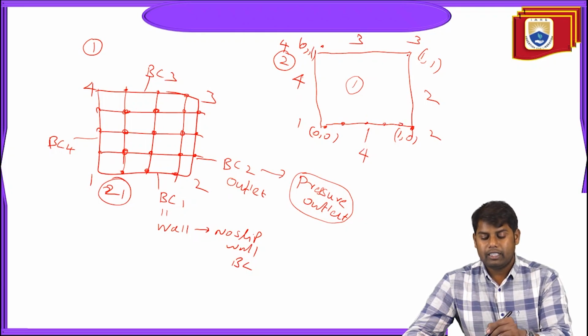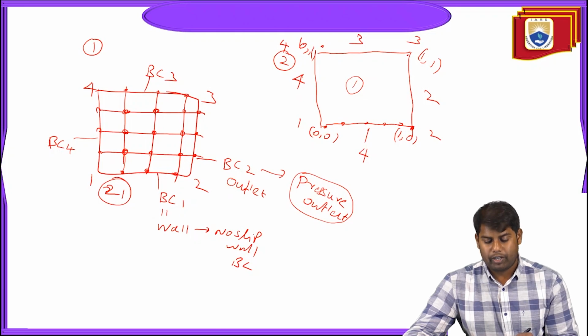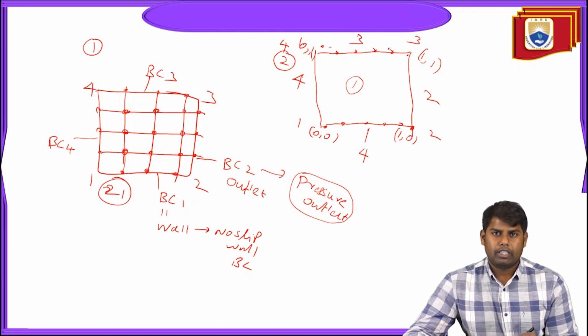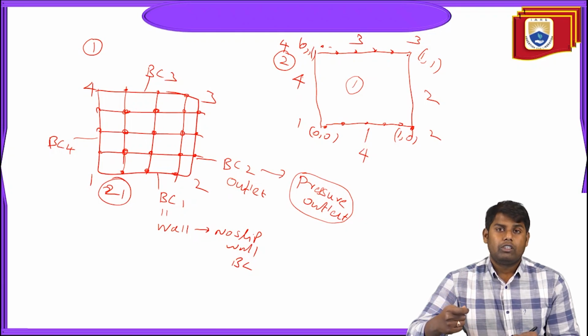The parallel edges have to be given the same number of grid points. Same 1, 2, 3, 4. So 4 grid points have to be given. Along the x-axis, if you are giving 4 grid points, you have to give the same 4 grid points. Along the y-axis, if you give 5, the same you have to give 5. So you can give an equal number of grid points along x and along y. So there is no rule or restriction on the number of grid points along a particular axis actually.